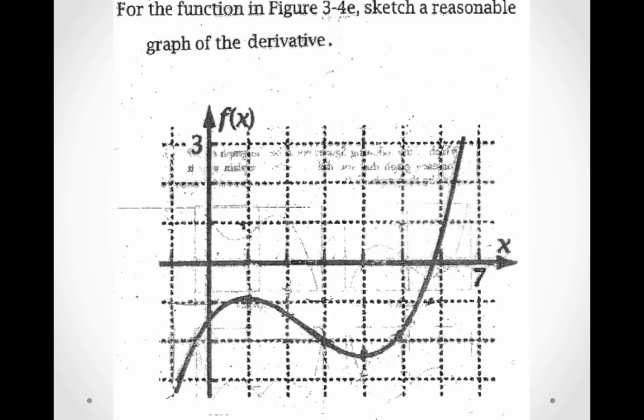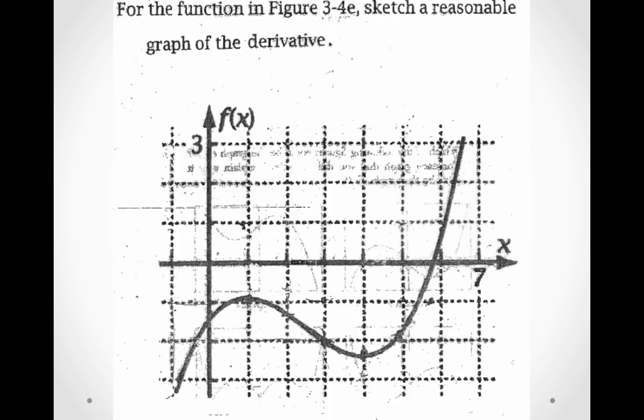Okay, big thing for 3.1 is going to be sketching the graph of the derivative. I think we just skipped over page 3, which is things that we already saw when we did the difference quotient, and then we did the alternative definition of a derivative, which is what I just used. And then we did f prime, y prime, dy dx, and the relationship between f and f prime. So take a look at that page 3. And then when we want to graph a derivative, again, this is going to be a reasonable sketch. You aren't necessarily going to be exact.